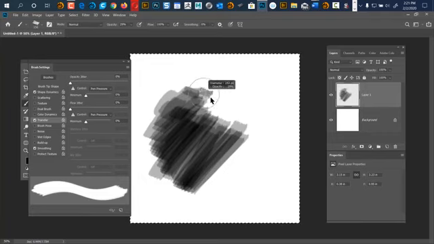Let's go ahead and now make your brush bigger and smaller. Look to the right side of the P key on your keyboard. The bracket to the right makes it bigger, and the bracket to the left makes it smaller. If you want the new way of doing it, it's Alt right click for PC users, drag left to right, and Control Option left click for Mac users, drag left to right.